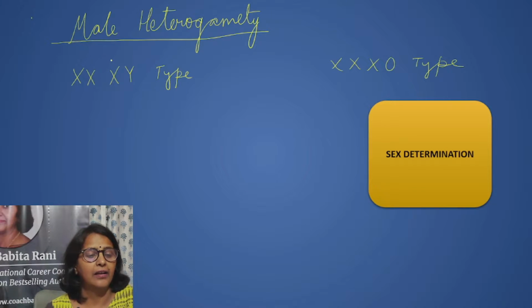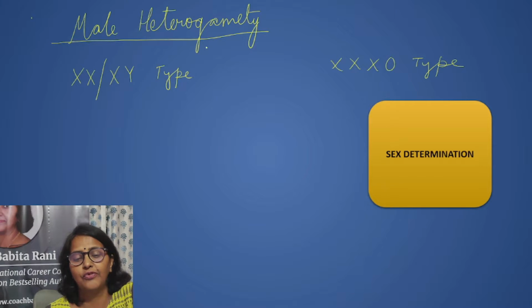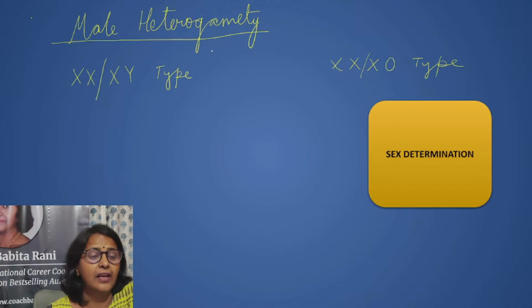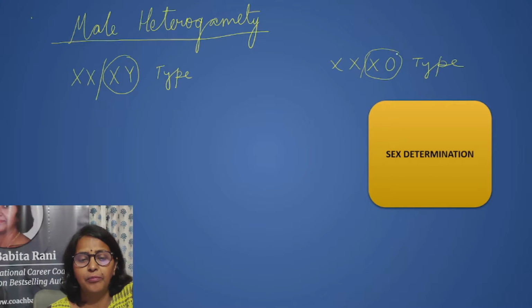This means this is one set of sex chromosome, this is another set of chromosome. Similarly here also, this is one set of chromosome, this is another set of chromosome for different sex. Because male heterogamety is there, this one will represent the male. In here also, this will represent the male, and the homozygous chromosomes will represent the female. So this is representing the female here, this is representing the male. So here also female and male.